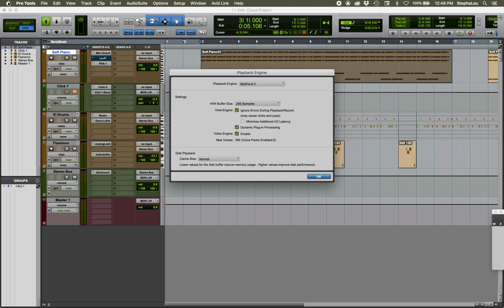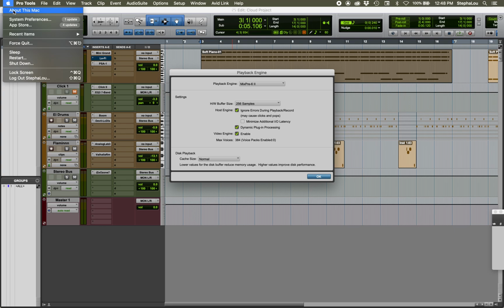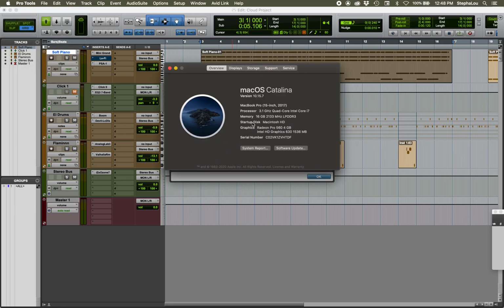So if you ever want to check, if you have a Mac, you can go to About This Mac. You can see what operating system you're on. Be careful, because we're going to be switching to a new operating system called Big Sur. Do not make that change yet. Pro Tools is notorious for not keeping up with its operating systems on Macs.